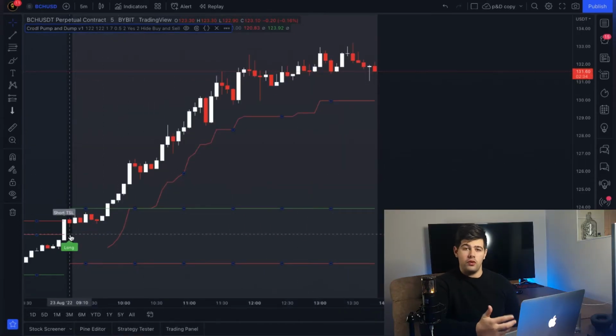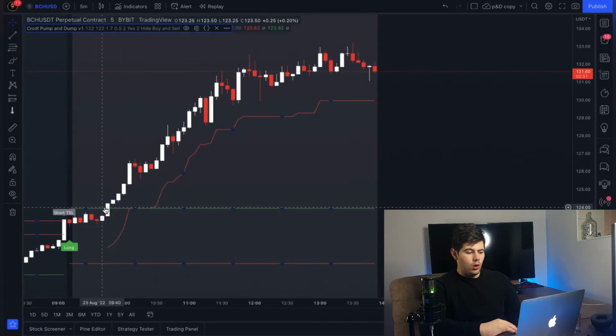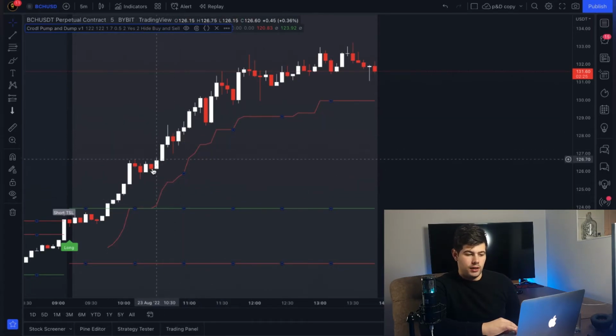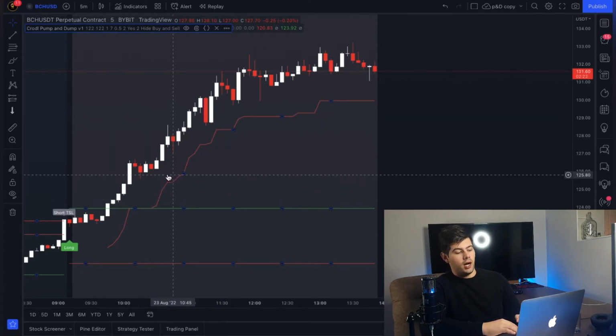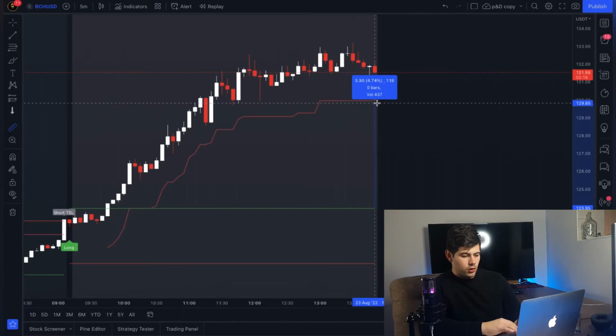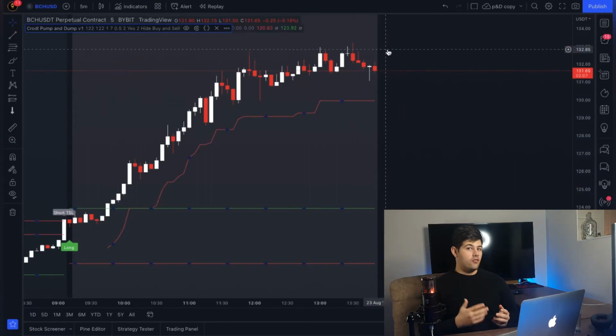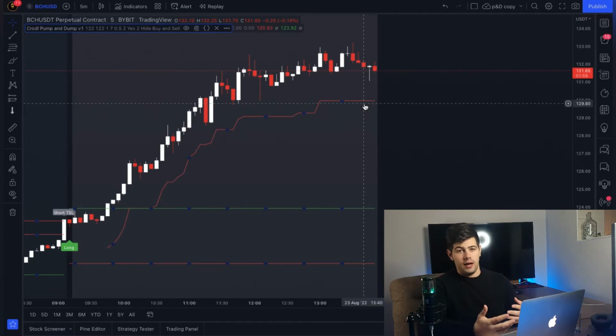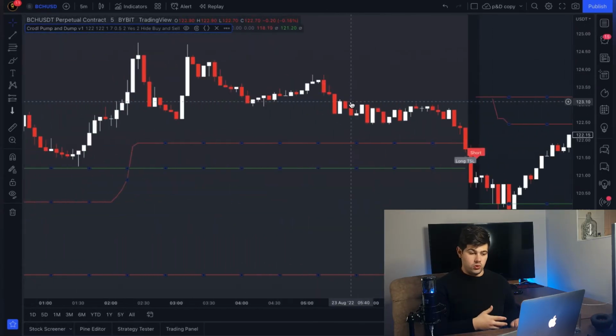Here we can see an example of an open trade. As you can see, we had our long and then we had our green take profit that has been broken right here. And then we have the red trail line that's following. So as price is going upwards, this red line is basically trailing with it. Currently, if we use this measure tool, we can see that we have locked in around 4.8%, and that's without our initial take profit of 0.5. So we've locked in over 5% of this profit already. If price goes up further, this line will just continue to follow, or if price breaks this line, then we'd be out of our trade. So this is just an example of how it is working, and it will be the opposite for shorts.